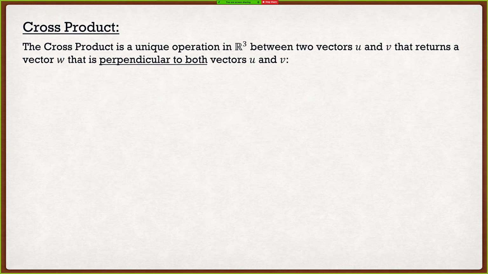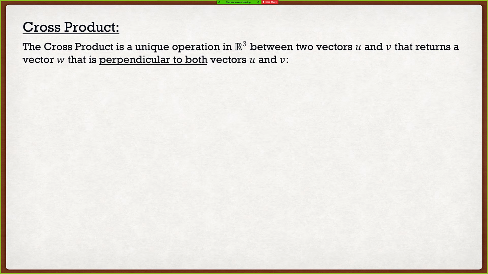Why is that just a fun fact and not something we care about? Because again, when we're dealing with finite element analysis, we're dealing with practical stuff. We're engineers, we're not mathematicians. The most we'll ever get to is R3. If you guys are designing a building for R4, then there's probably something a little bit wrong. All right, so for us, the cross product is a unique operation in R3.